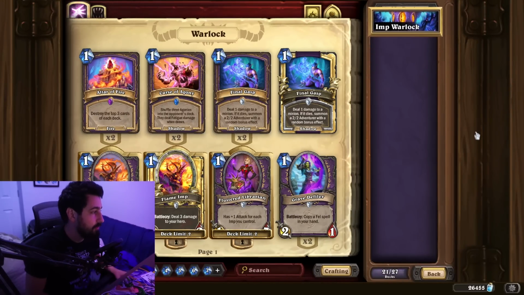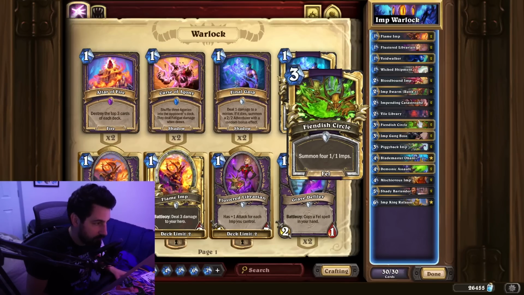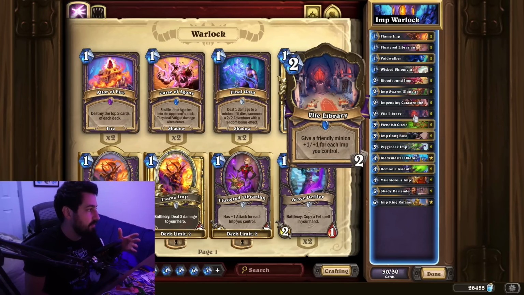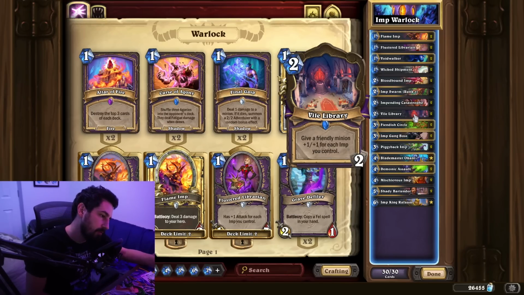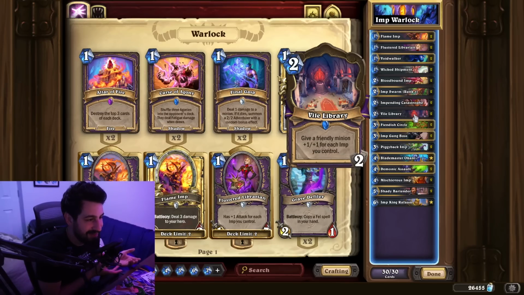Moving to the next deck on the list, we have Imp Warlock. This deck is still really good. They did recently nerf the Vial Library, so instead of giving the additional +1/+1, it has to have +1/+1 for imps on the board. So basically, the total nerf for Imp Warlock was that when you play this card, you get +1/+1 less. That's a very minor nerf. I don't even want to call it a nerf, because nerfing means the card was impacted in a negative way, and it's not. It was like a minor inconvenience for this deck.